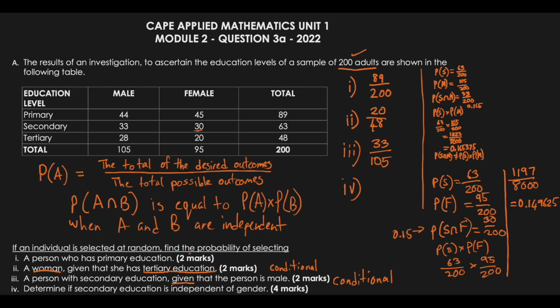Now, as stated, if we were told to do it through a specific number of decimal places, we probably could have considered that this is actually close to this and that education level is independent of gender. But because I'm being strict about it in terms of values, as I would like it to be the exact same value, I can say that in this case, they are not independent. So secondary education is not independent of gender. However, it's very, very close.